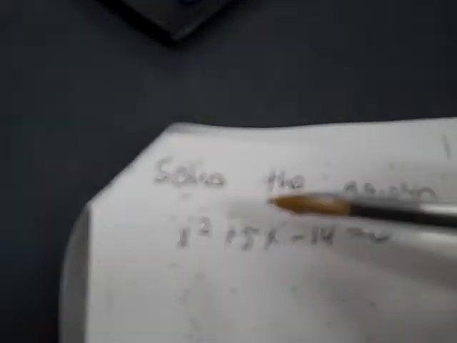Okay, now this next one, x to the second plus 5x minus 14 equals 0. You see your x is to the second power, so that makes us have two answers. So we need to have the equation set so we can factor, because you have x here to the second. I'm going to put a 1 there. But then you have this x that isn't to the second. So you have to have the equation equal to 0 first.